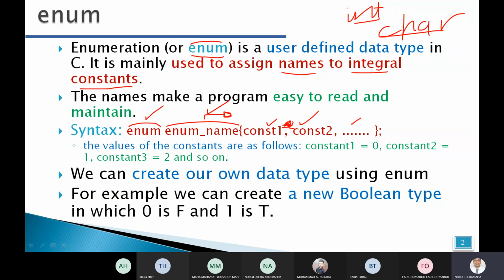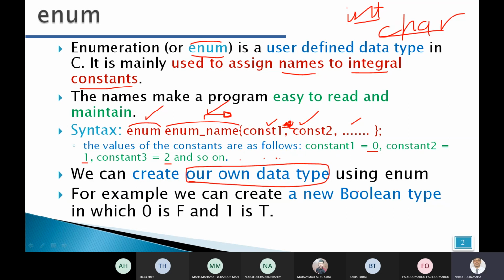If you did not give the values like this, they will be given by the compiler sequentially starting from 0, like an array. So the compiler will give constant 1 the value 0, constant 2 the value 1, constant 3 the value 2, and so on.